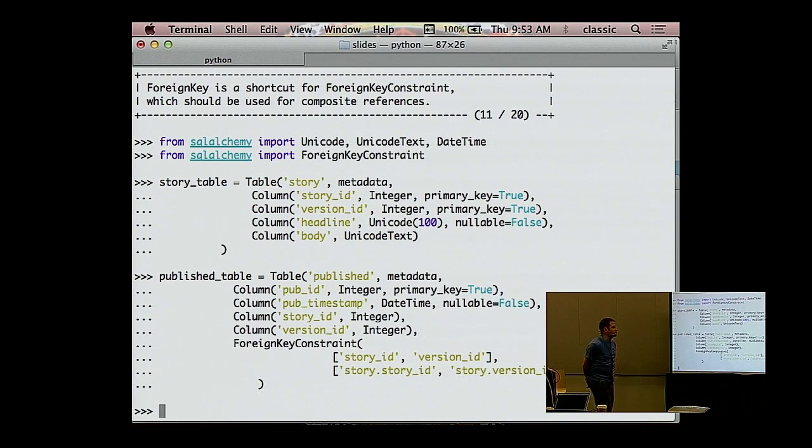Now, the reason table and column metadata looks like this is because I tried to make it resemble what it looks like when you type the create table statements. So that's why it looks the way it looks. It's trying to look as much like real DDL as possible, and that's why foreign key constraint works that way with the two lists of columns. That's kind of how it works in DDL. So it's kind of emulating that style. Maybe there were other styles that might have been better, but that's what we have.